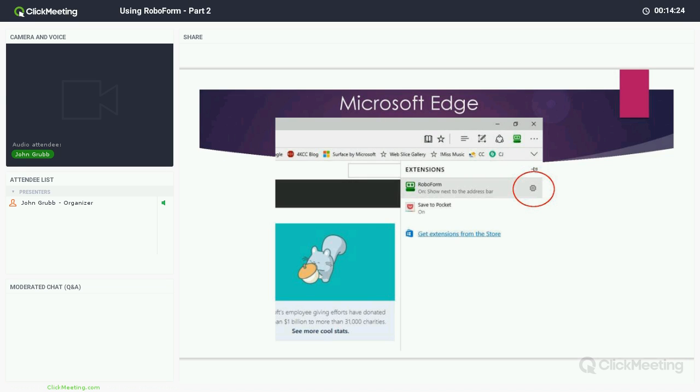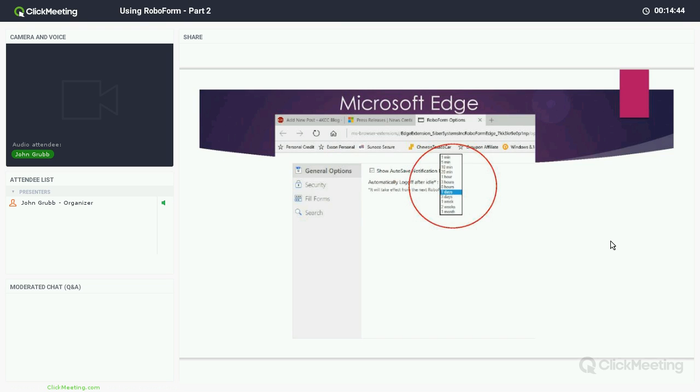Now, if you move your mouse over RoboForm and it gets gray like you see on this picture, a little icon will appear, the red circle is around it, and that is the settings icon. So before you get all carried away, it's a good idea to click on that and check some settings.